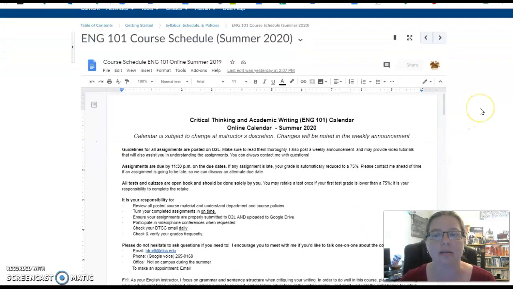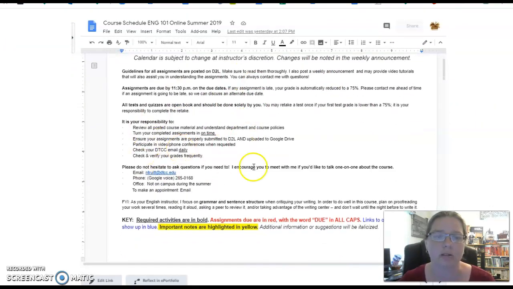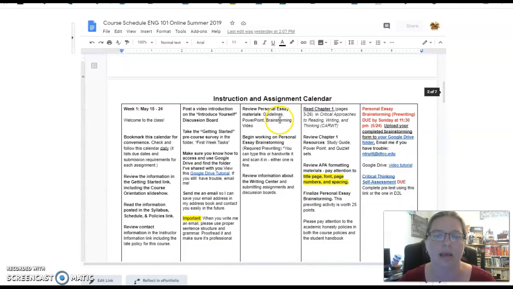So some things to know about the course schedule. This first page is just some information about the course, and then we get down here. So each week is set up in 5 columns. So there's a Monday, Tuesday, Wednesday, Thursday, Friday, and the Friday is kind of Friday, Saturday, Sunday. All due dates are Sundays at 11:30 p.m. except for a couple of notable exceptions that we'll see later on. So the Friday has your weekend, like what's due on Sunday, basically. And then there are tasks that you can complete throughout the week in order to keep you on track.